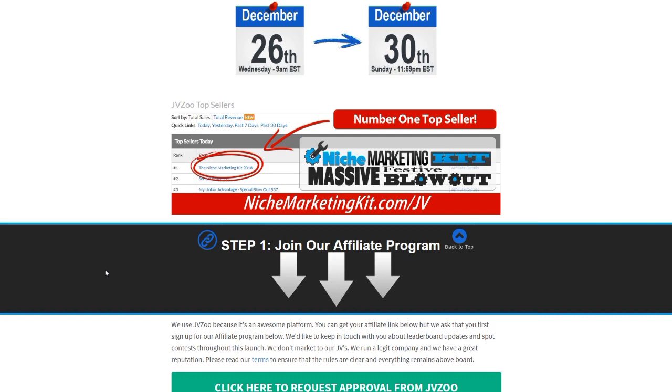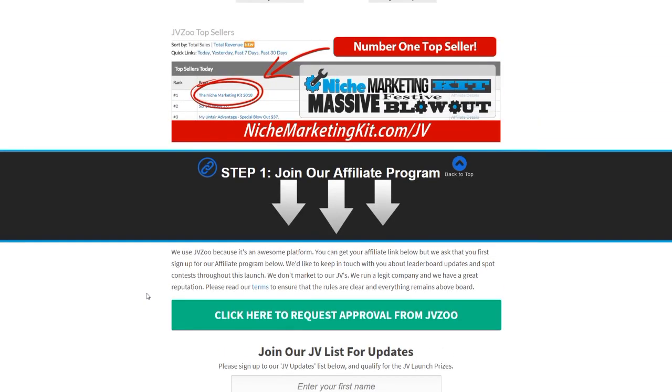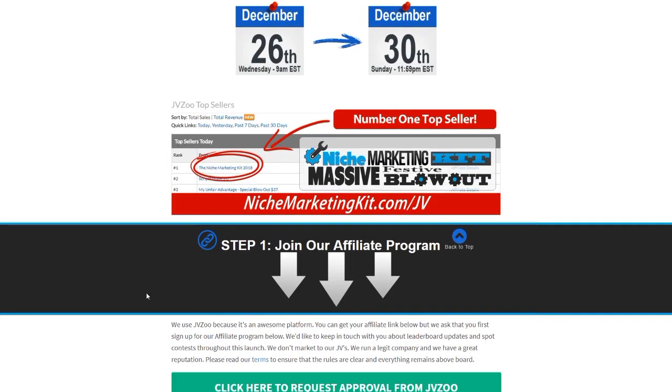Now, another thing here is proof. Since this is a recurring launch, this is going to be presented in a way that usually you cannot do. They have launched before, and it did rather well, as you can see. And so they are able to use screenshots like this to show, hey, the launch is proven. This launch in its next iteration will do well again. And that's very powerful. So if you're relaunching a product that you've already launched in the past, let's say you've updated it a little bit and you're relaunching it, or if you're launching the next in a series of products that are all related, part of sort of a franchise, using past data can be a good way to get affiliates on board and assure them that they're going to have success if they choose to send traffic to your offer.